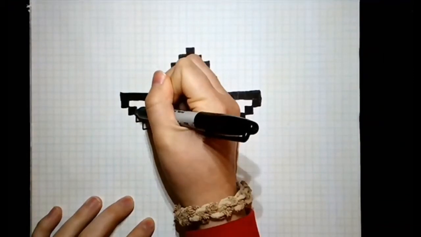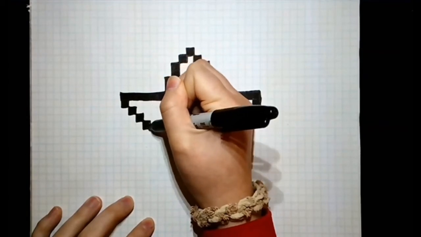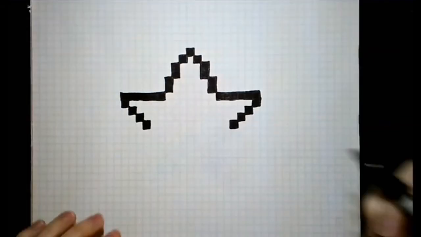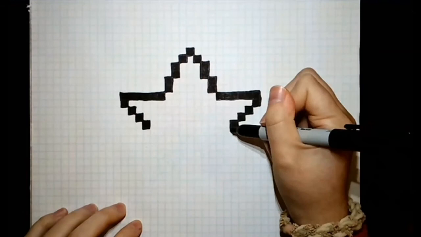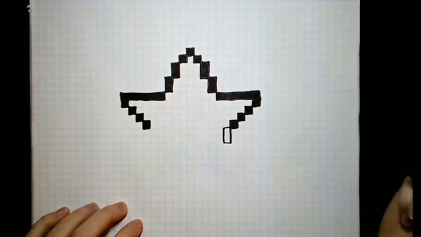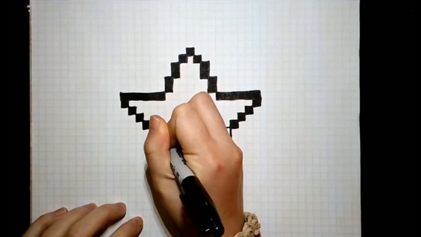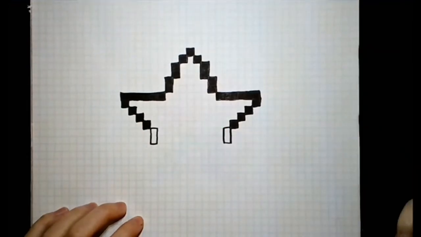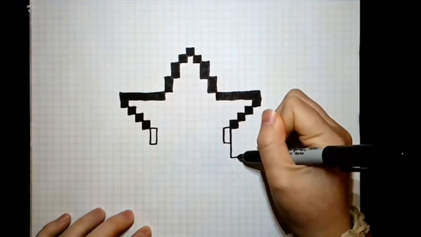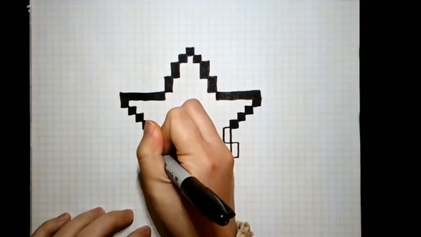Okay, when we move on, we're going to be making the 4th and 5th points of our star. So when you're ready, let's start with the sides. We're going to go to the bottom corner as we keep doing and draw 2 boxes going down. Okay, and to the other side, bottom corner, 2 boxes. And we're going to repeat this movement one more time. So bottom corner, 2 boxes. And to the other side, bottom corner, 2 boxes.